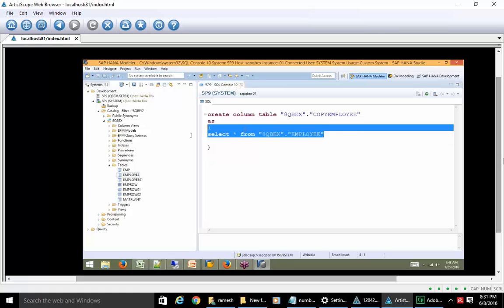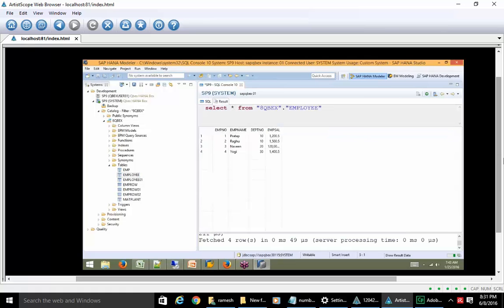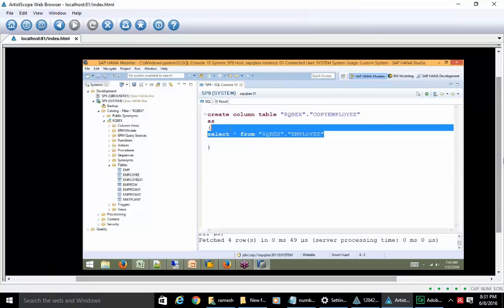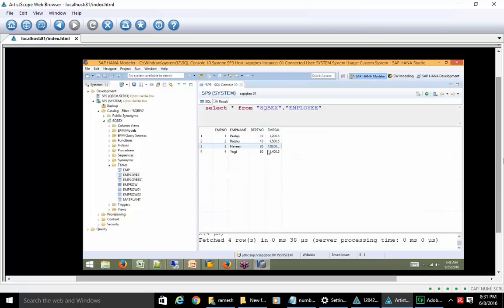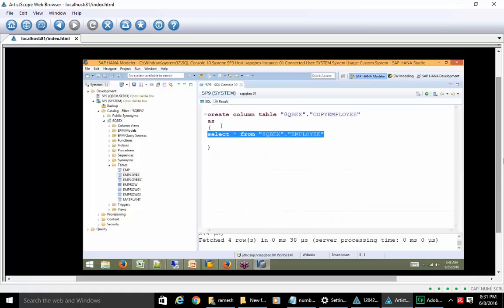This is like reading all the data of this table. I would like to use this subquery. If I execute this selection, it just gives me all the data, and I would like to use this result to create my table. I'll say create table so and so as by using this sub select. When I use this sub select and create, it creates with the data.